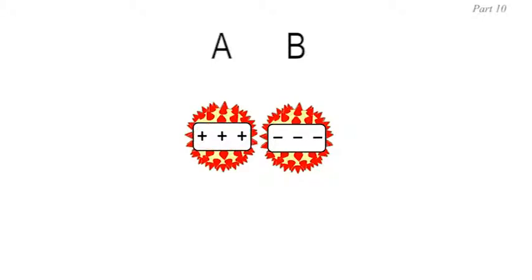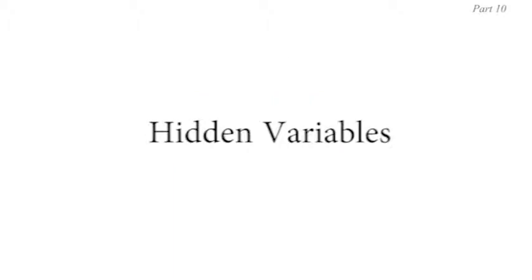It should also be obvious that the three minus signs in the B electron tell that particular electron that if the component of its spin is measured in any of the three directions, it must give a negative result. The component of the spin will come out as being in the negative direction along either D1, D2 or D3, depending which one is measured. We're obviously assuming that a plus in A must have an equivalent minus in B and vice versa, because we know that B must always be the opposite of A for a pair of entangled electrons in the singlet state. Okay, that's one example of what the hidden variables might look like.